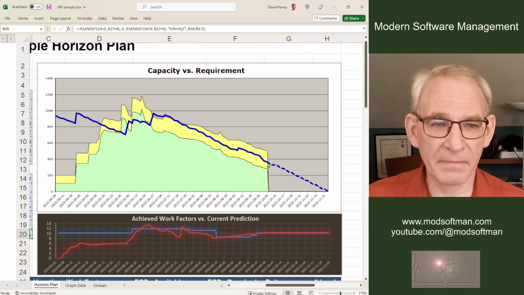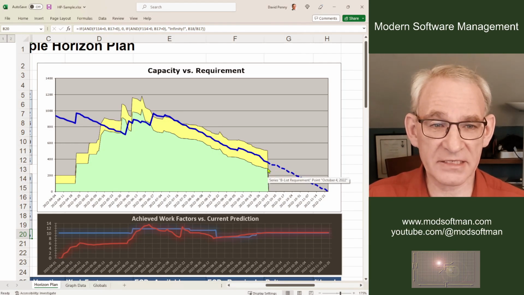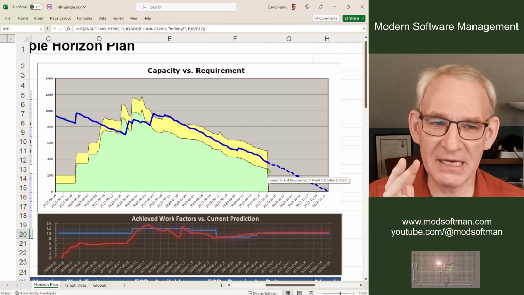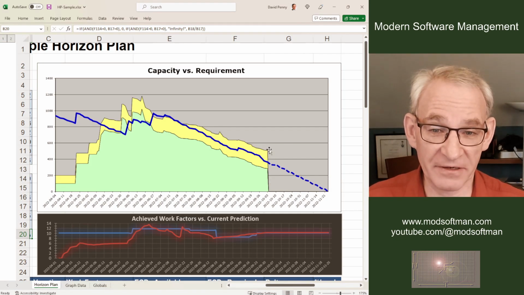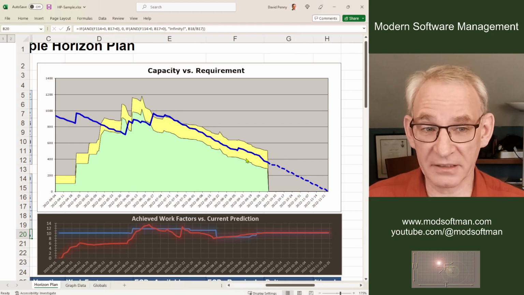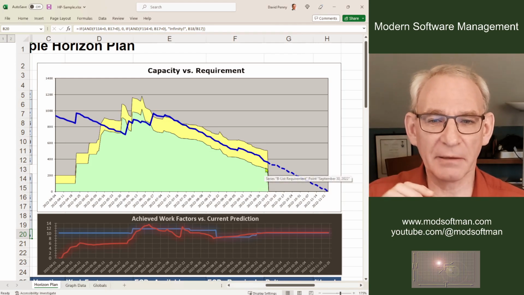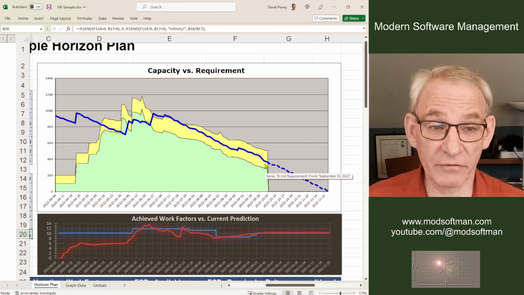So the blue line is the estimated remaining capacity. The green line is the estimated remaining requirement for what we call the A-list features. The A-list features are those that define the meaning of the release. We really want all the A-list features in. On top of that, we have a B-list of features over here that, as you see, we can't possibly accomplish all of them, but hopefully we can get to some of them. Devs are allowed to work on B-list features once they have nothing to do on any A-list feature anymore. So we can create a little bit of a buffer. That's that 80% buffer in here, but still not run out of work for the devs.